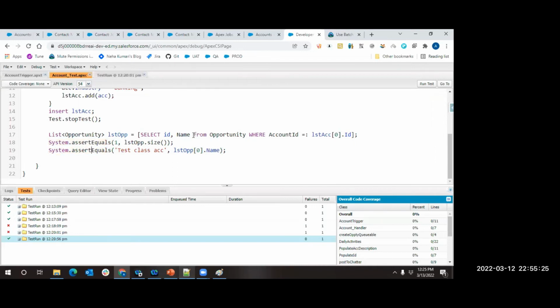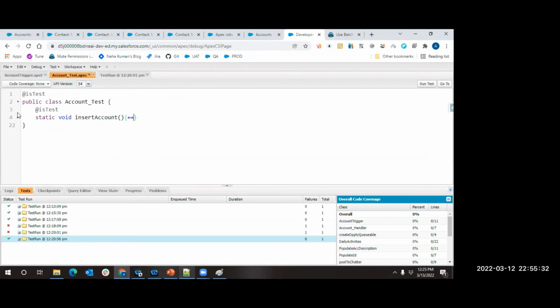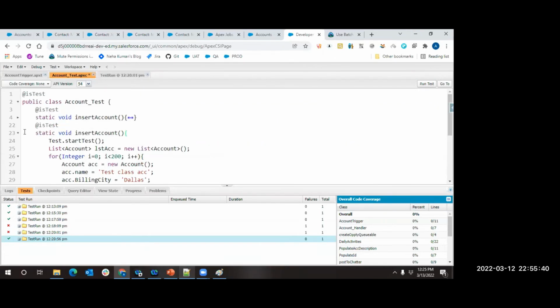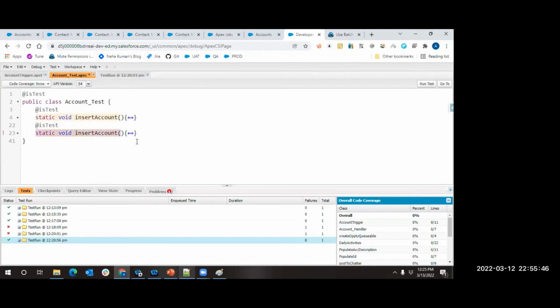We also have something called System.assertNotEquals. If you want to compare, you can maybe do that as well. So this is the process of testing something. Now you can create one more method, because each method speaks about one scenario, right? You can create one more method, but let me tell you that whatever data you have created in this method will not be available in this method. Whatever data you have created in this method is not available in this method. You have to again create your fresh set of data.